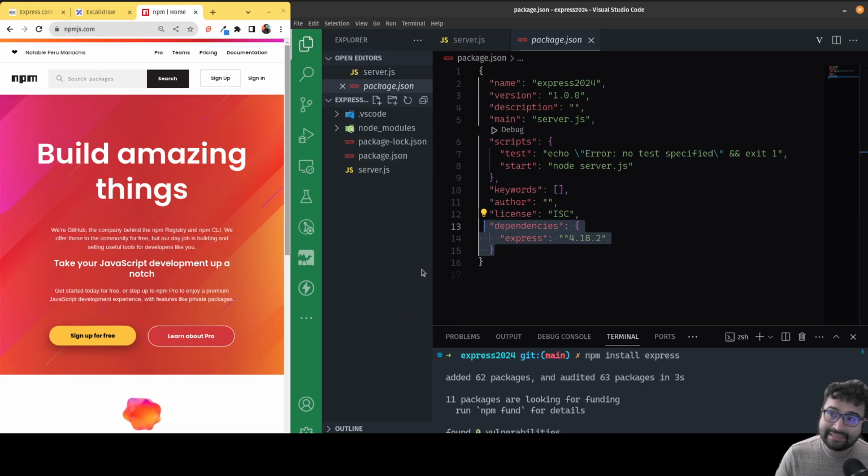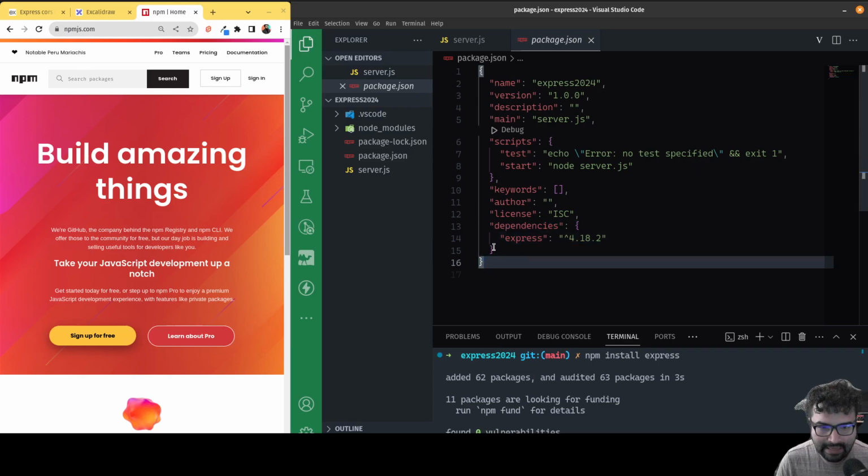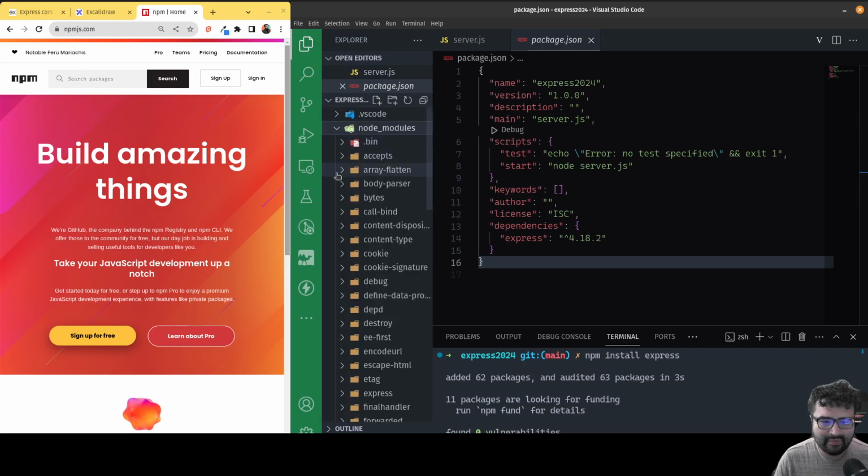This lists any package that I've installed for this particular project. So you do track it in a project by project way. And then you'll notice that a new folder has been created called node_modules. This is where everything I've installed shows up. Now if I open it up, well, wait a second, I thought I installed Express. Why are there all these folders?